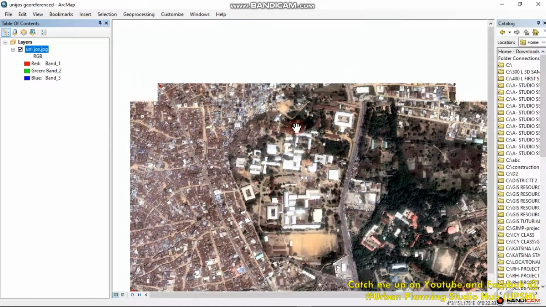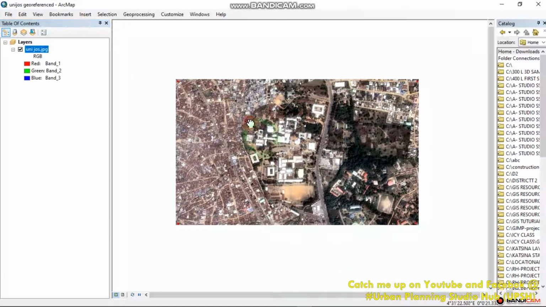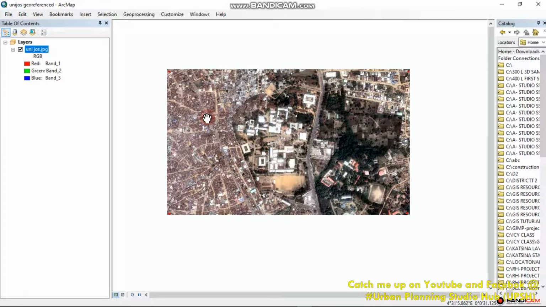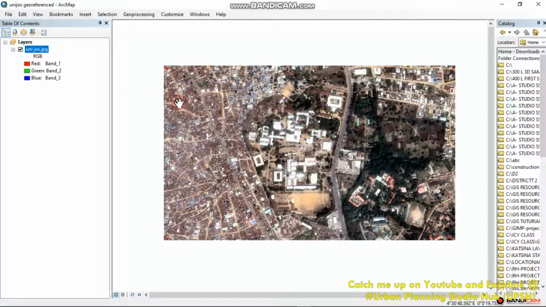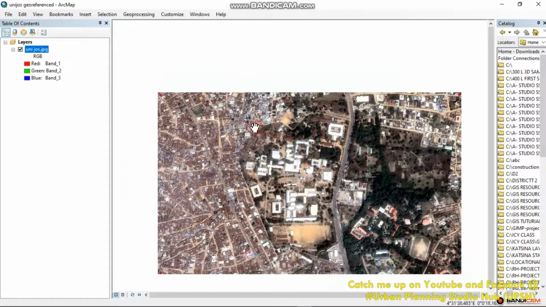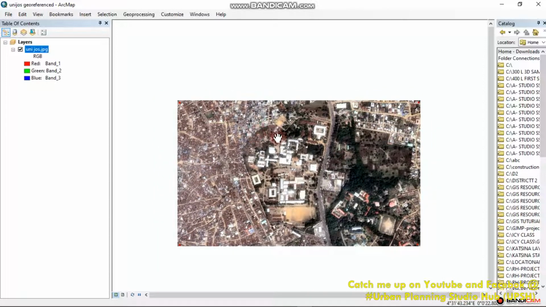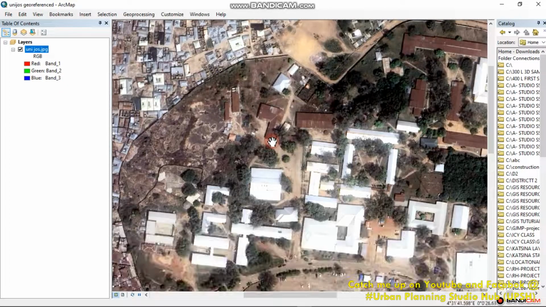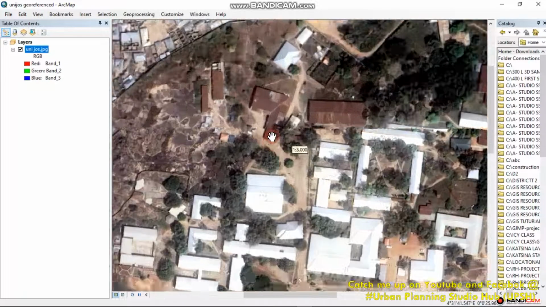Okay, now after doing this, you should note that you have to periodically save your work on ArcGIS. So what you do is you come to file and hit save, or you just press Ctrl S once you feel you've worked a lot. You should be saving your work at intervals. If not, there are times that the GIS can get bugged and log out by itself. You can just decide to turn off the screen, and then whatever work you've produced on your GIS, you now discover that it's gone. You have to start all over.